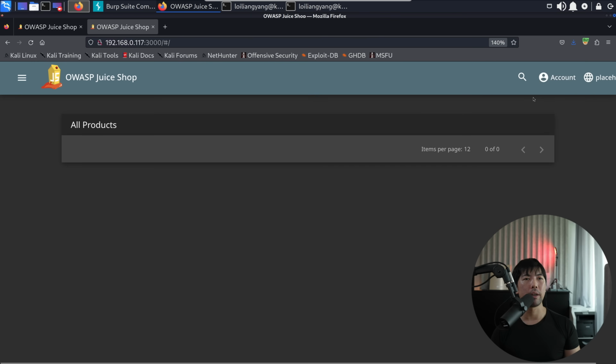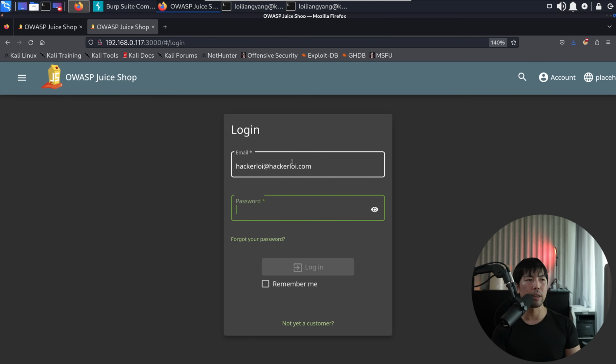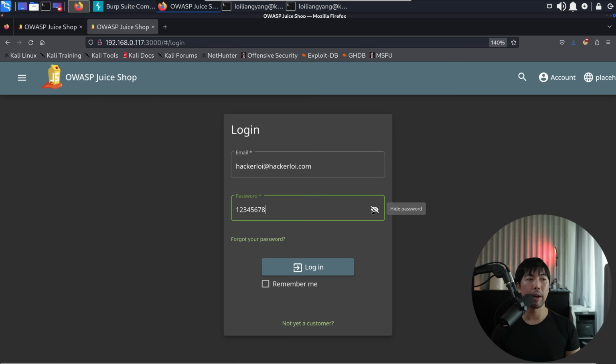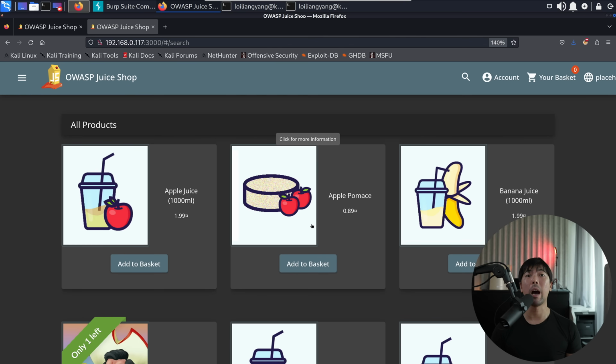All right, go ahead and turn on Burp Suite. In this case, I'll turn it off right now. I'll click on our account, click login, and enter hackerloy at hackerloy.com, enter the password, or if you have the SQL injection payload ready, you can do the same. Whichever case it is, it brings you to the two-factor authentication token. So right now, if I go back into Android, all right, 480613, go ahead and click login. Just in time, we are now in. We have managed to hack into the account as a result of breaking into the backend database that is storing all this two-factor authentication shared secret.